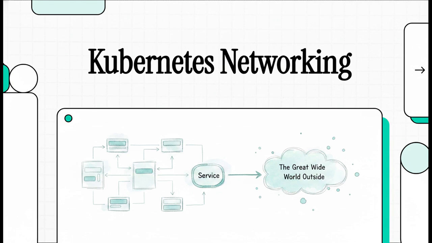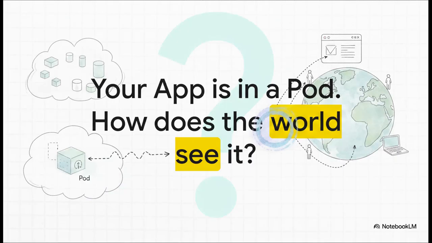Let's get into it. Okay, so you've done all the hard work. Your application is containerized, it's running beautifully inside a pod in your cluster. That's awesome. But now what? How does a user sitting at their computer halfway across the globe actually connect to it? That is the fundamental question we are going to answer right now.